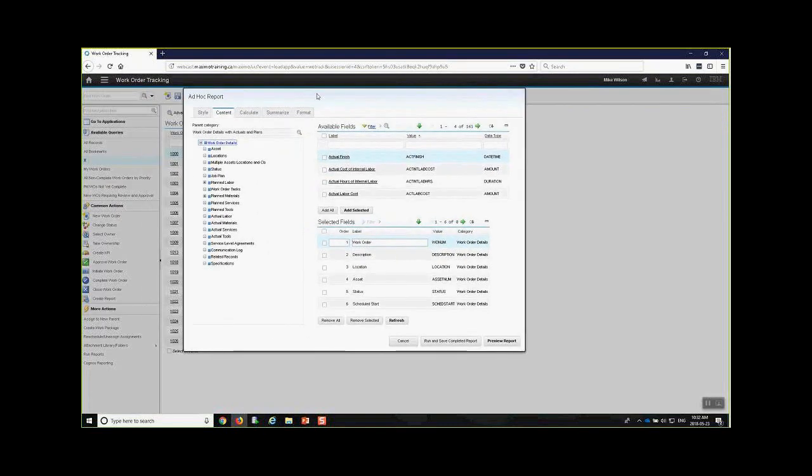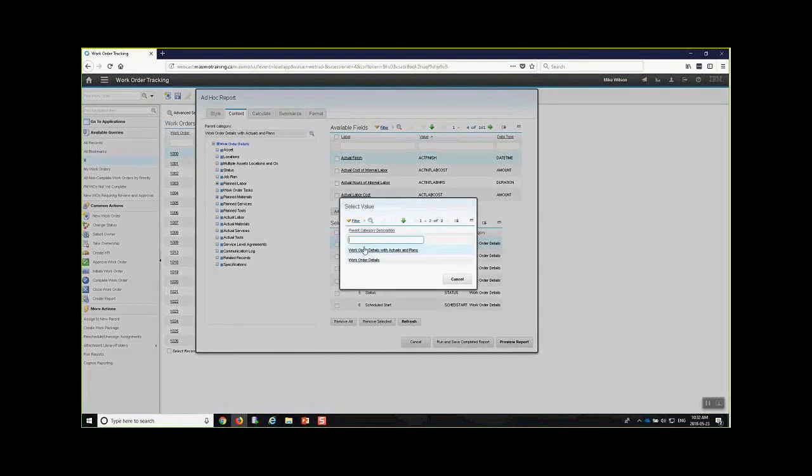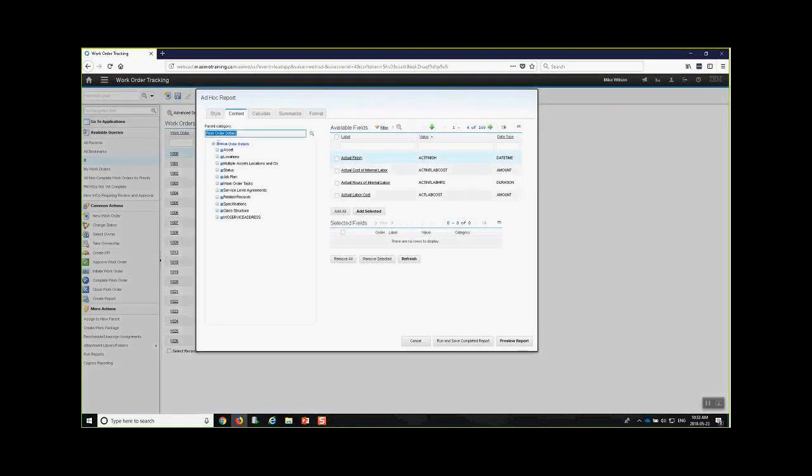Now, if I go to my content tab, I can see that I've got my work orders, my assets, my locations. I can actually change this here and choose any other parent category. So when I was talking about report object structures, these are different report object structures that will give you different fields to choose from. I don't know if you guys noticed that, but my actual list did change. I'm going to go back to my original one, and we can see that the original list is back. My selected fields that were predetermined, those are gone. As soon as we change the object structure, the system has to assume that those fields might not exist, so it automatically removes them from our report.